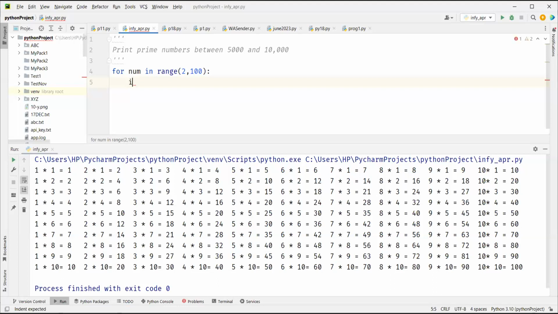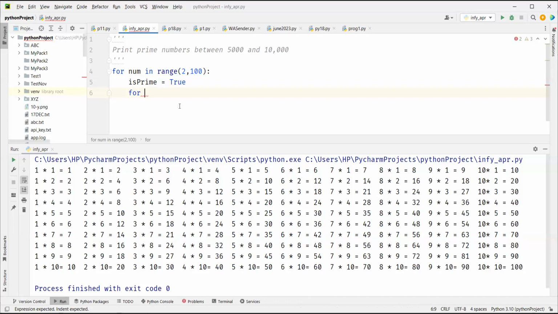So I'm going to say is_prime. I'm creating is_prime as a variable, and I'm setting it to True. That means let's assume the number is prime, and then you test. If even one test shows the assumption we made is wrong, then our program should stop and say it's not a prime. So now I will put another for loop to check the division.